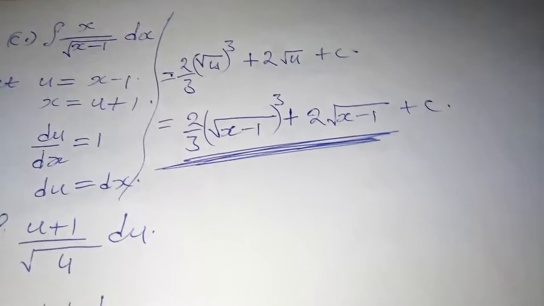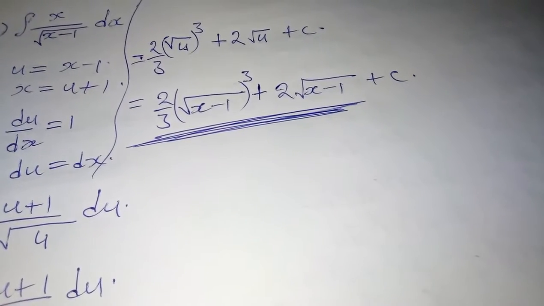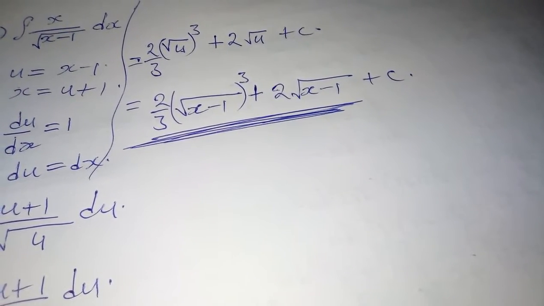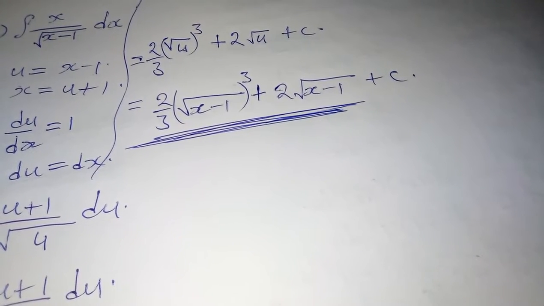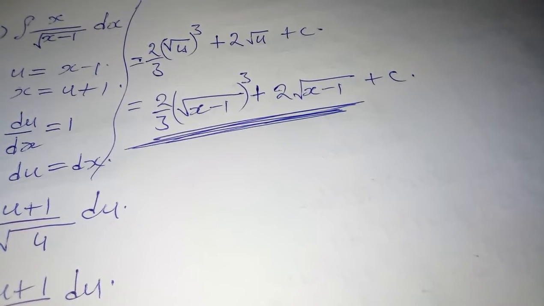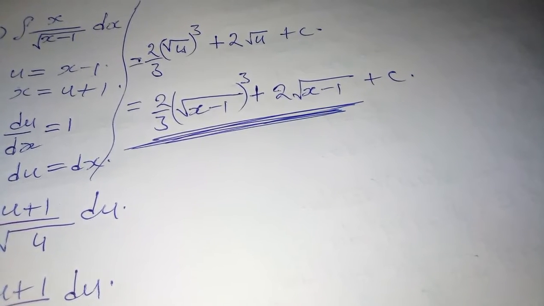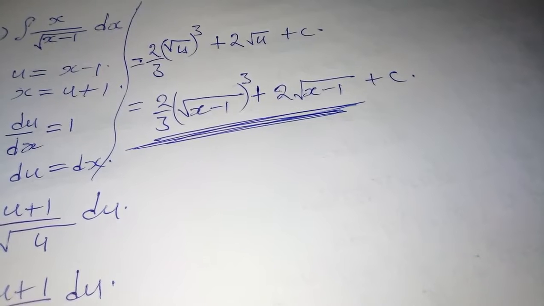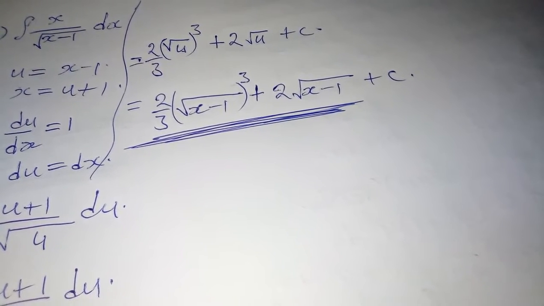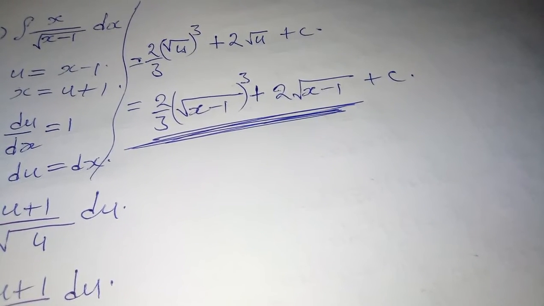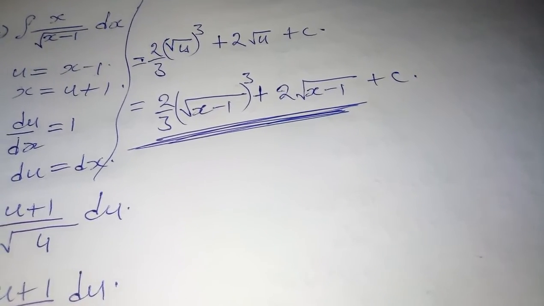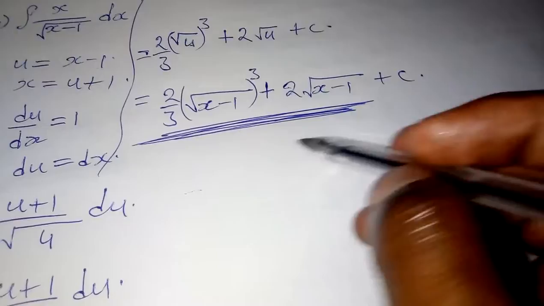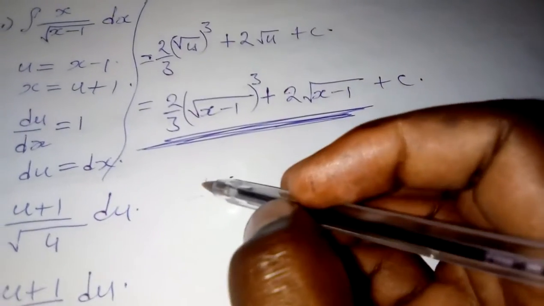I think these remaining questions are almost the same as what we have done. Let me also do D, and I'll do E. The rest of the questions are the same as what I've done so far. They have just repeated the same question, so I'll do D, and then E, and probably even F.